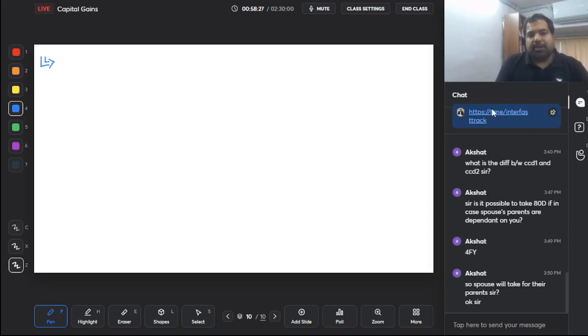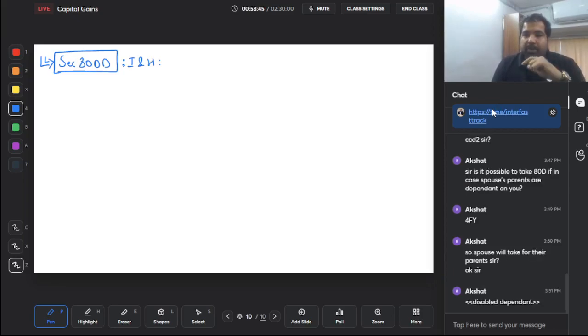The next one is a section called section 80DD, which is in the D series. Again, this is only for individuals and HUFs, and in the end we'll see whether it's for residents or non-residents or both. Guys, some problem has happened in life and one of your people in your family is disabled and dependent on you. So is that a problem? Yes, because you spend extra money when someone is disabled and dependent on you.